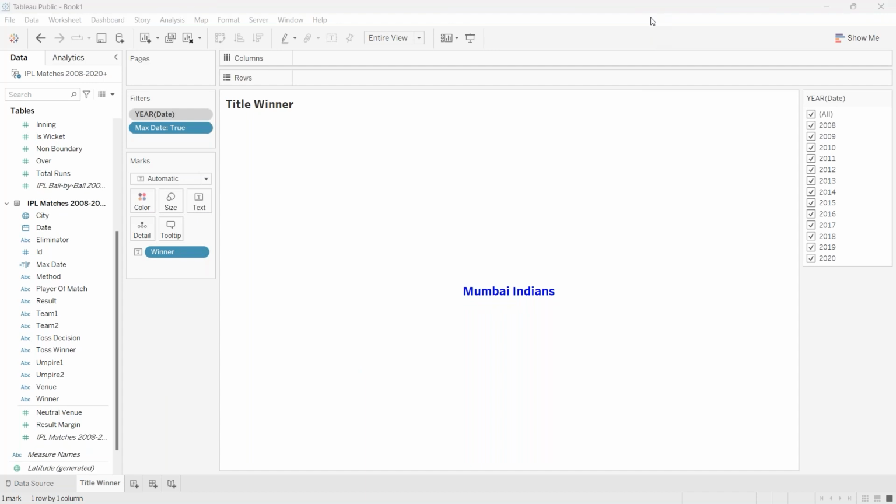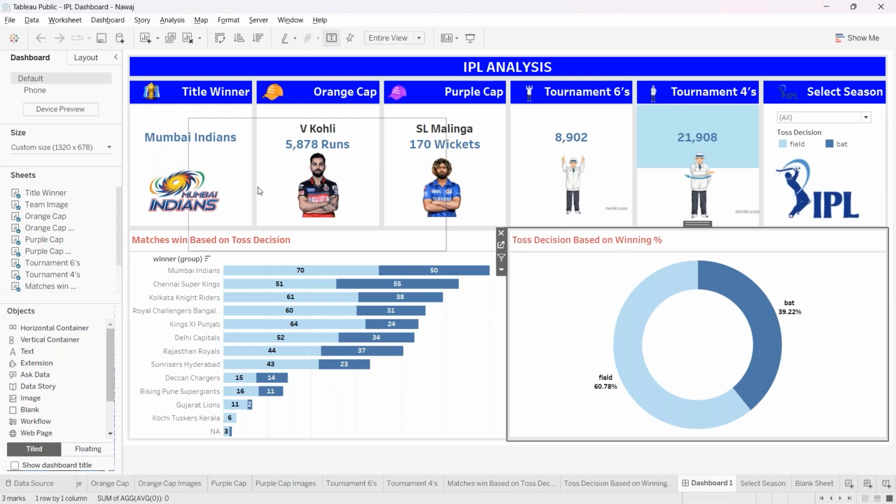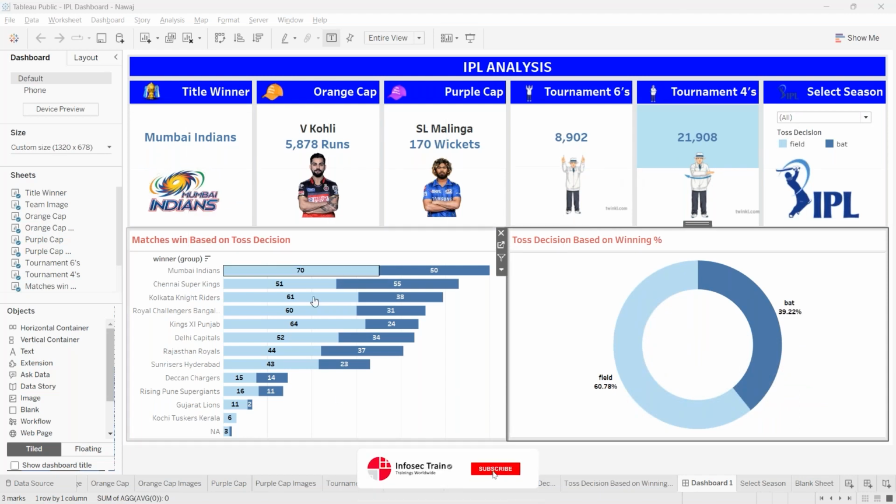Okay, so how many KPIs are there? Total around, I guess, 5 KPIs, and one filter. If you see this, this is going to be the one filter. So we'll try to create the 5 KPIs first, then we'll go with the plots, and then we'll finally go with creating the dashboard.